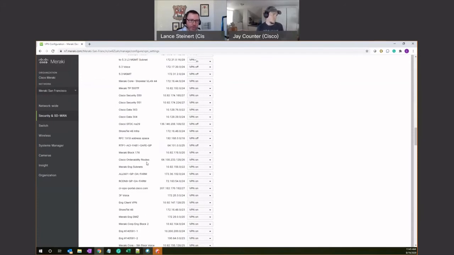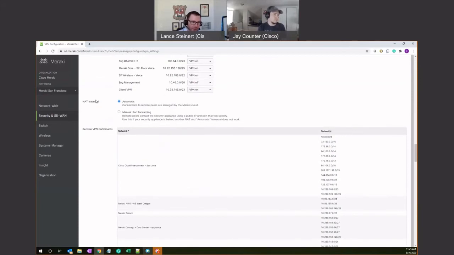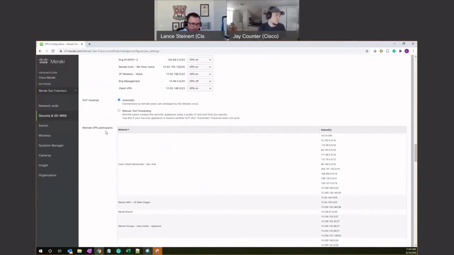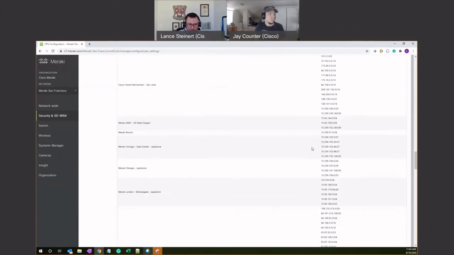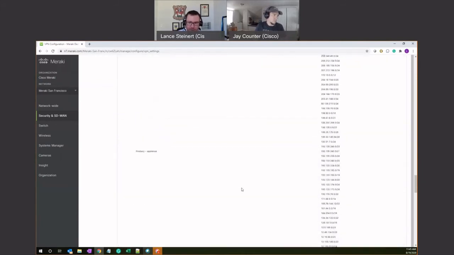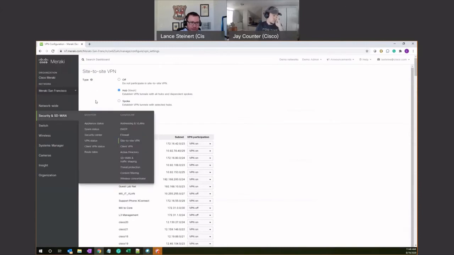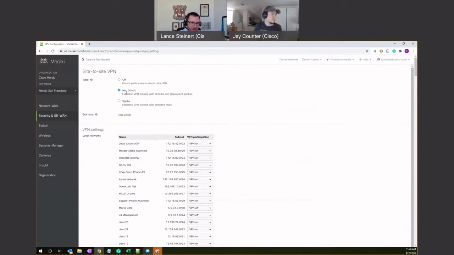These are all the networks that we are discovering by doing that full mesh. You can change what you want to allow and not allow, your NAT. This is your VPN participant, so you know what subnets. If you want to see who has priority if I'm going somewhere, you can check this just to know where your routes are going. But I really just wanted to show how easy it is to enable SD-WAN with an MX device just by doing the mesh or spoke.